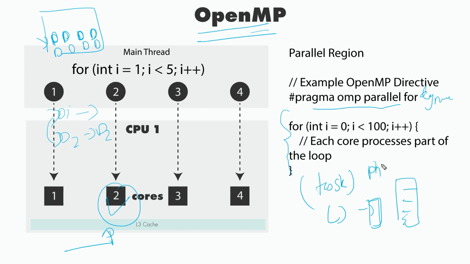You might have to use something such as pthreads, which is also a form of parallelism, but it works at the task level rather than the data level, and each task is doing something completely different. It's a different task altogether. So if you're purely dealing with data and the computation is exactly the same, just the data changes, OpenMP is really an easy way to set up parallel processing.